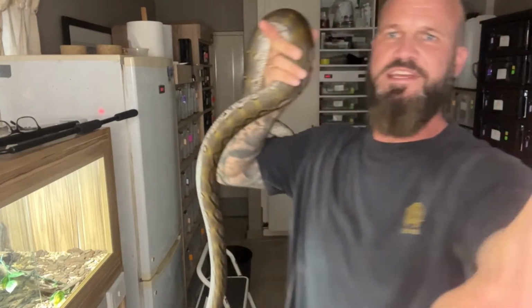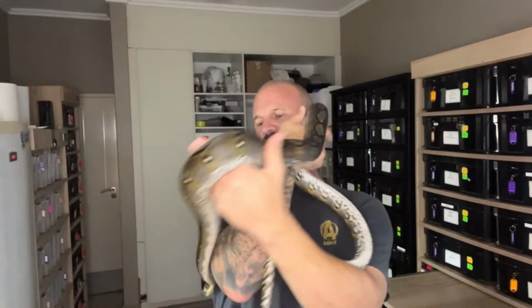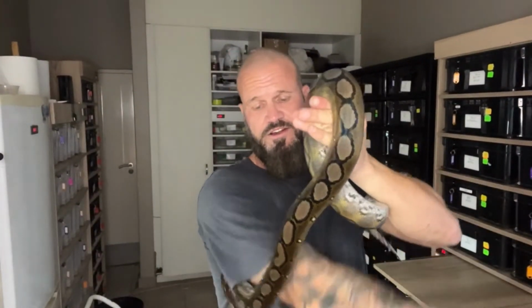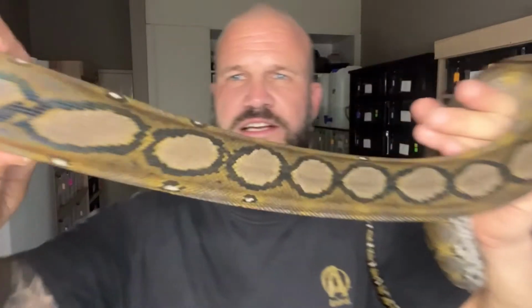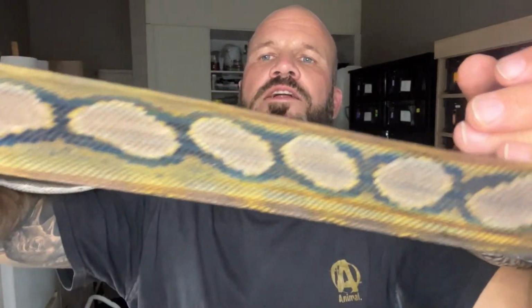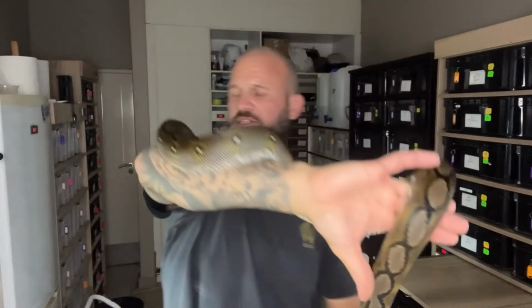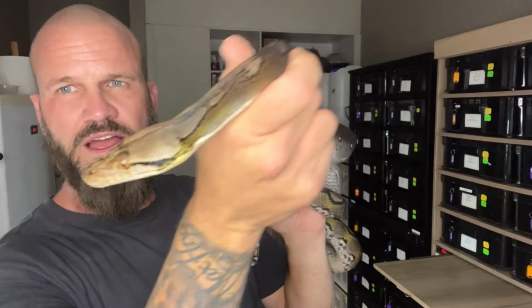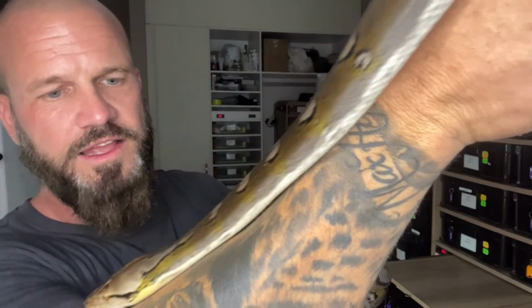Okay, let me move this camera so that we've got a better angle here. Okay, I love this snake. He is frigging mental though. Okay, he literally is crazy. I hope we can pick up some iridescence on his coloring. You might be able to get it. I don't know if the camera's blurring it a little bit. Maybe if I come closer. I don't know. But he's just ridiculous. Now, you can maybe even hear him breathing. Okay, he's just a heavy breather.